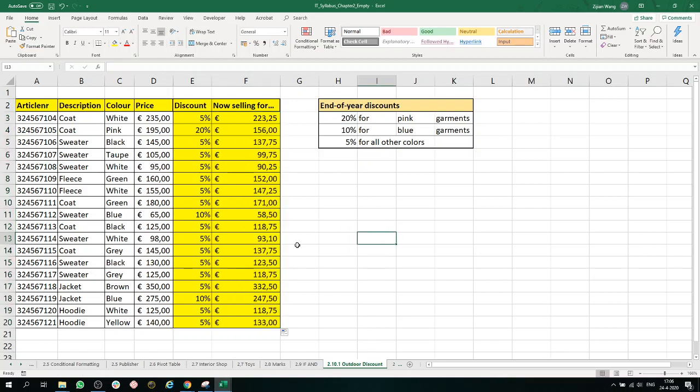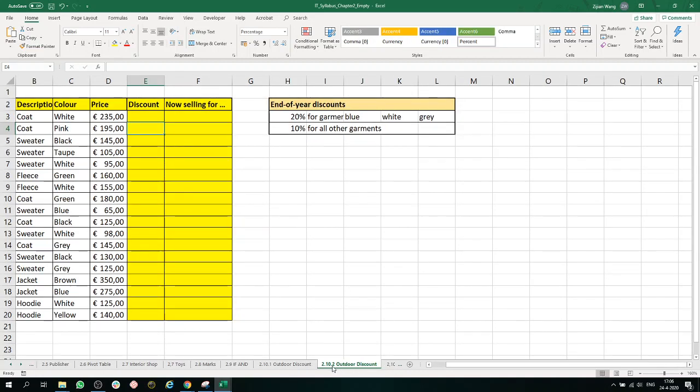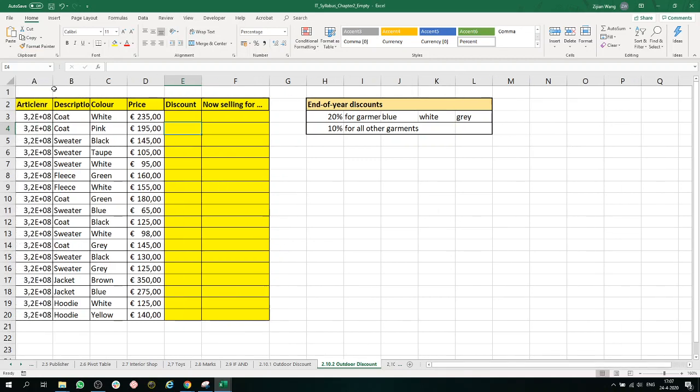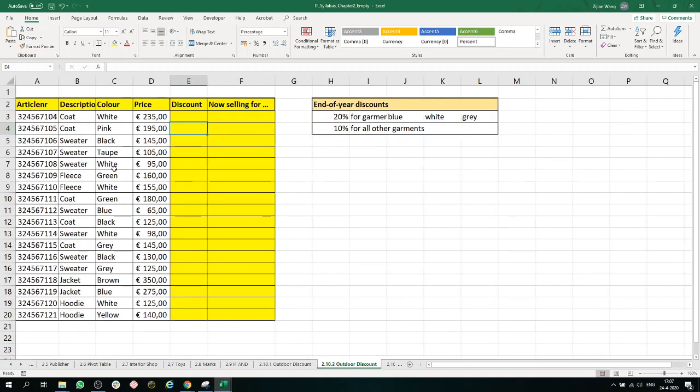Okay, this is the first scenario of 2.10, and we have another one also belonging to 2.10. Similar situation but different rules. So now we have again code, article number, color, price, discount, and the price now.